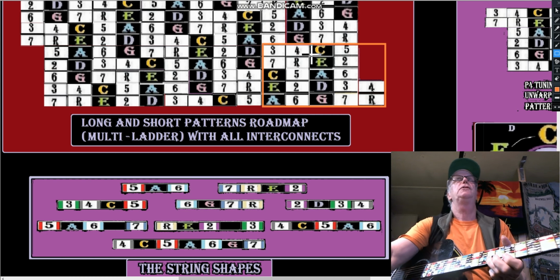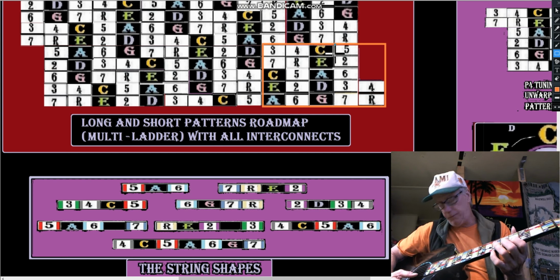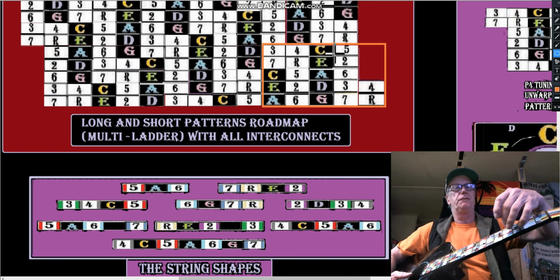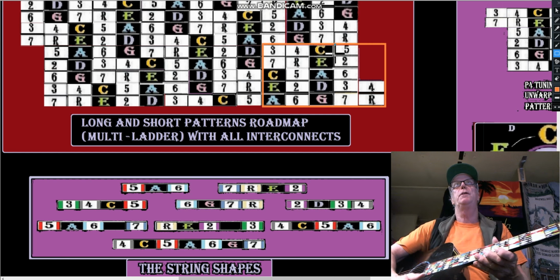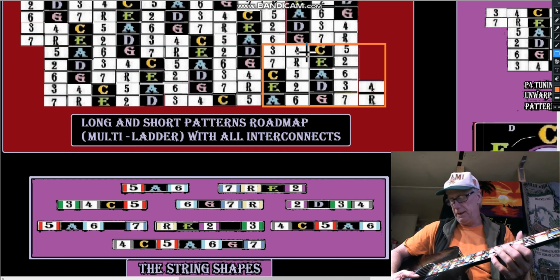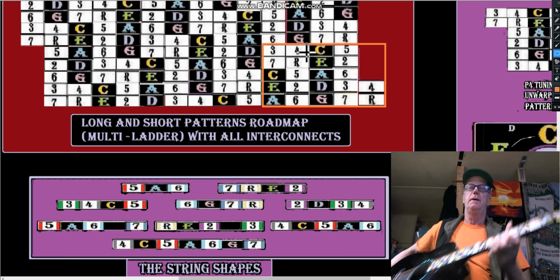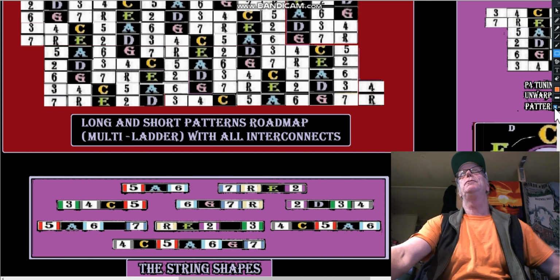That's the S5G. And notice the 3, 4, 5 had to come up 1 fret because of the tuning difference between the G and the B is only a third. So we just move the pattern. Wherever we hit those 2 strings, we move the pattern up 1 fret and then continue on as usual with the S5G. Okay, so that's the pattern roadmap.